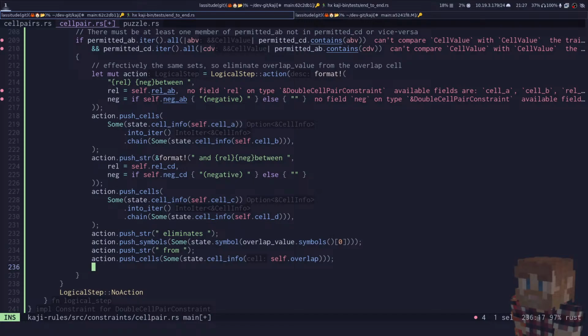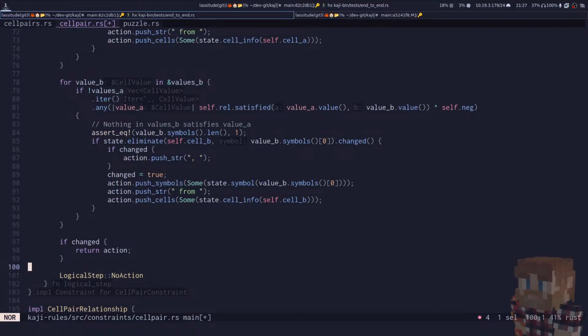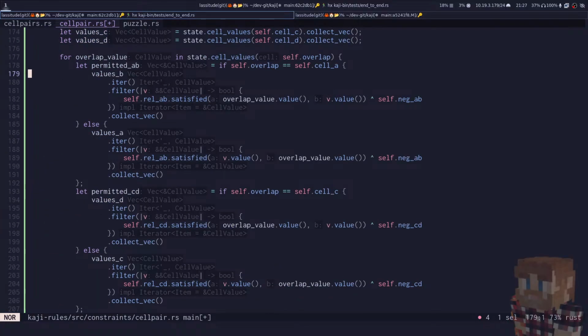So now we actually need to do the elimination. And if we remember from before, we do state.eliminate for the overlap, the symbol.